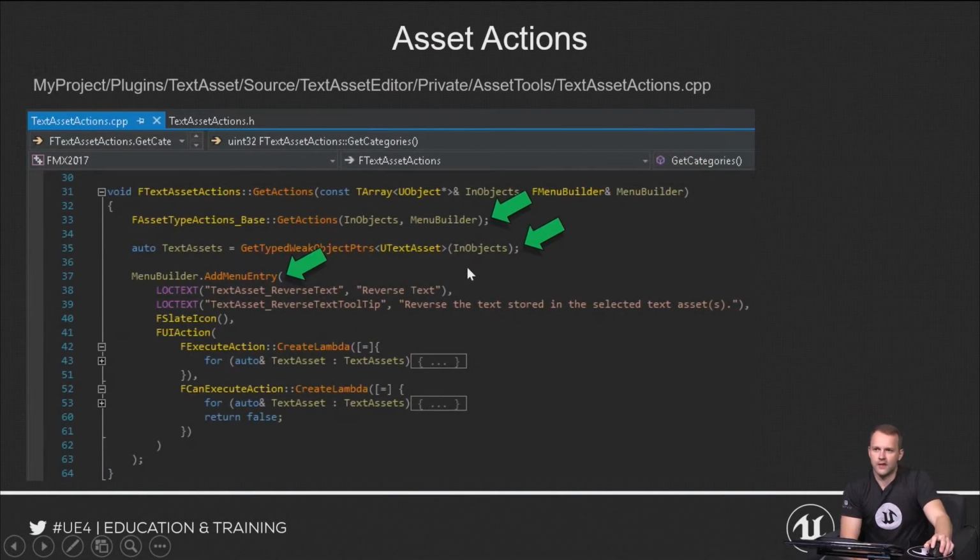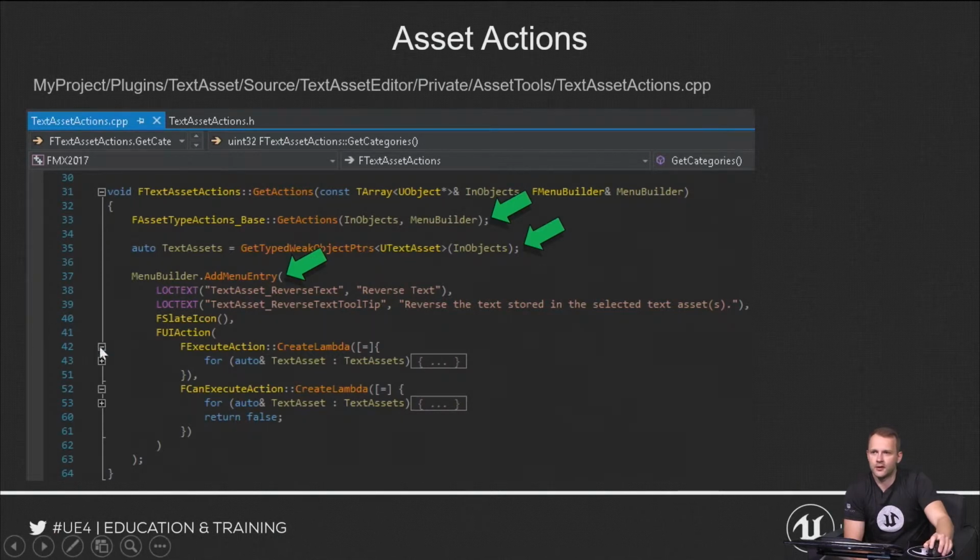All right, so there are a couple more. There's actually a little trick in here that I need to explain so you understand how this works. First of all, since we're inheriting from the asset type actions base class, we want to call the base handler as well. Currently, it doesn't implement any context menu actions, but maybe in the future it will. And since we're inheriting it, we should make a call and ensure that we're not accidentally dropping anything that should also be displayed in our context menu.